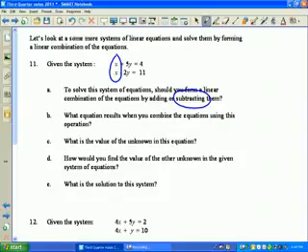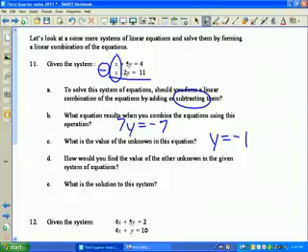So when we subtract them, it asks, what equation results when you combine the equations using this operation? If I'm subtracting them, what do I get as a result? My x's are going to be eliminated. So now I have 5y minus a negative 2y, which gives me 7y. And 7y is going to equal 4 minus 11, which gives me a negative 7. Then part C says, what is the value of the unknown in this equation? The unknown is y, and y is going to equal negative 1, because after you divide by 7 on both sides, you're left with y equals negative 1.